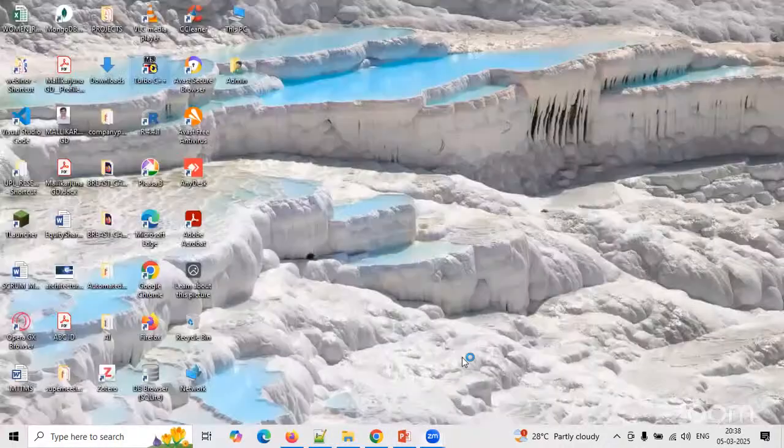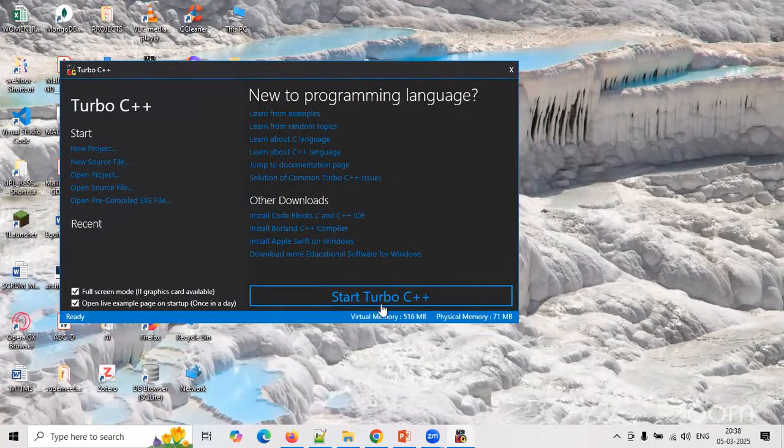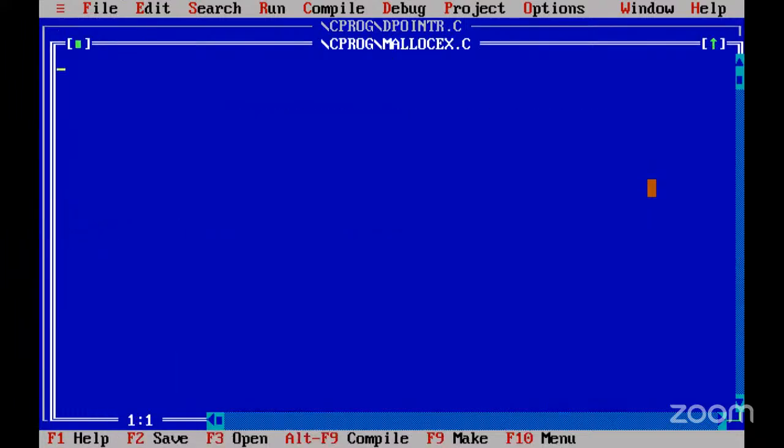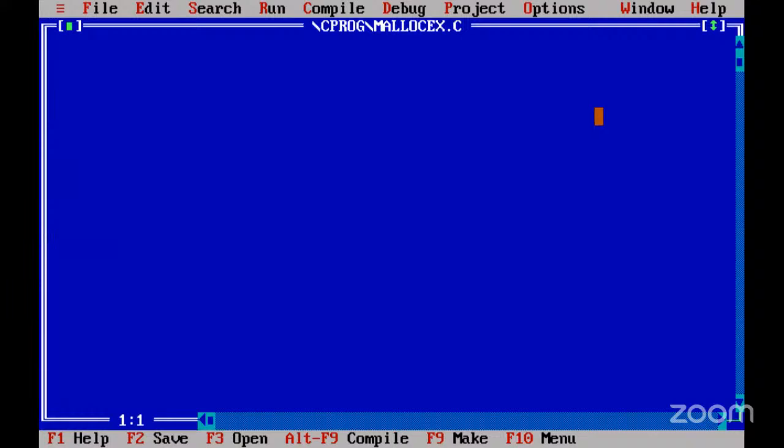Let me go here, open. I've done this. So let us understand the malloc operation.